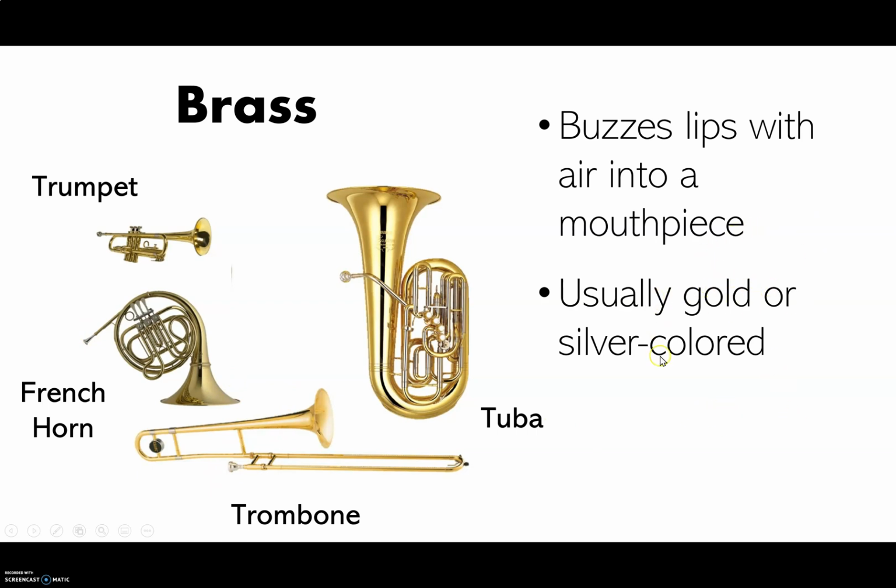They're usually gold or silver colored. So in this picture, they're all gold. If they're a silver color, it makes no difference. And I always tell kids, they are not actually made of gold or silver. If they were, they'd not only be very expensive, they'd probably be way too heavy. Take a look, and again, you're going to see the same orchestra, and they're going to show you the brass family.